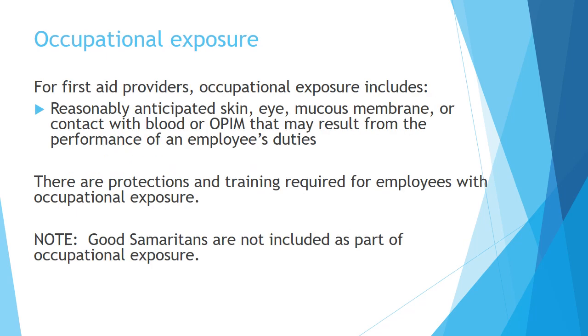Occupational exposure. For first aid providers, occupational exposure includes reasonably anticipated skin, eye, mucous membrane, or contact with blood or OPIM that may result from the performance of an employee's duties. There are protections and training that's required for employees with occupational exposure. Note, Good Samaritans are not included as part of occupational exposure.